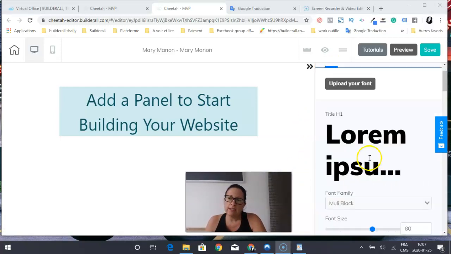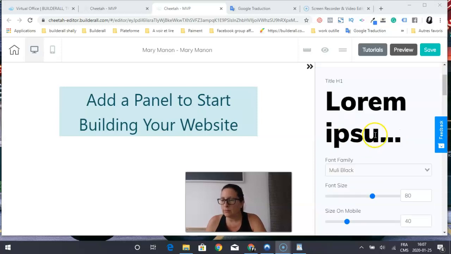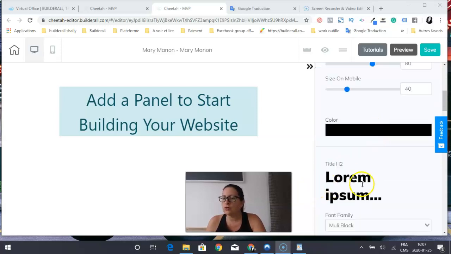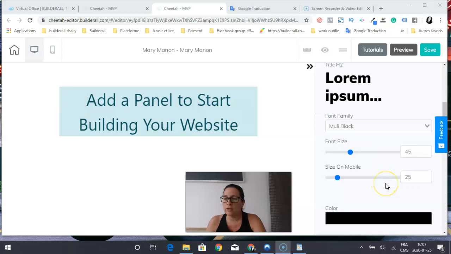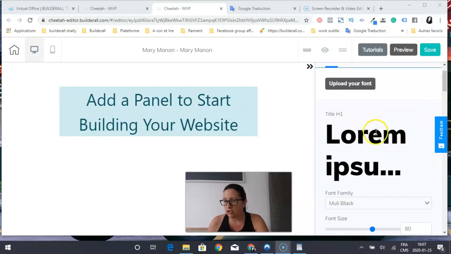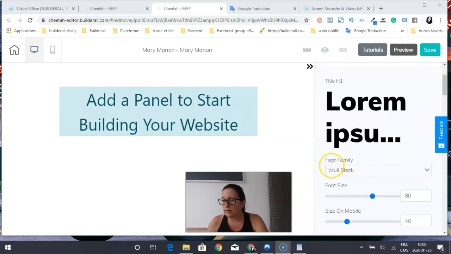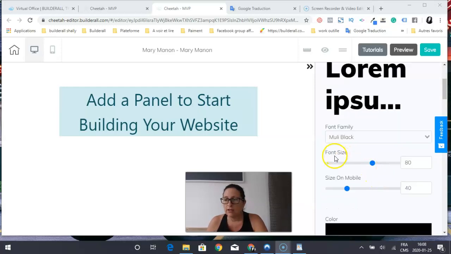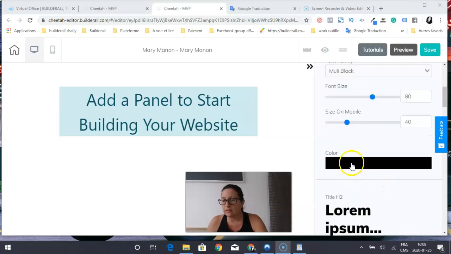Now, as you see, the H1 and H2, as I told you at the beginning, are the most important when you put something in the title of your website. Google recognizes the H1 and H2. But here we can manage what font family you want, the size, and the color.